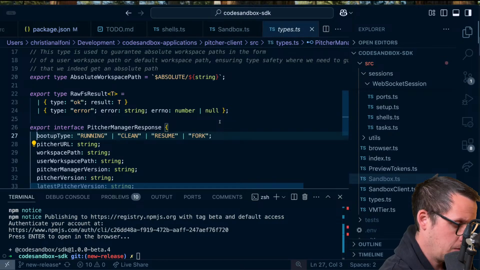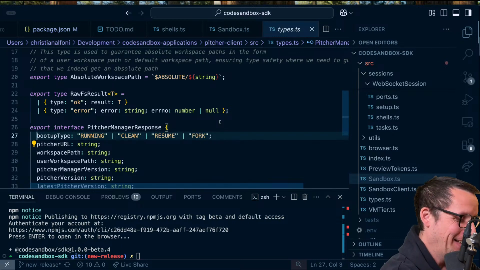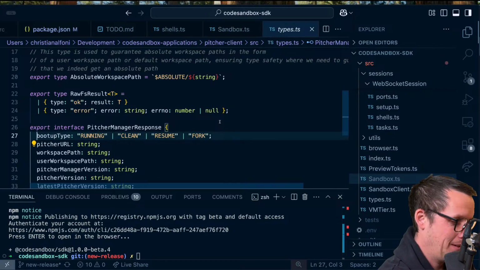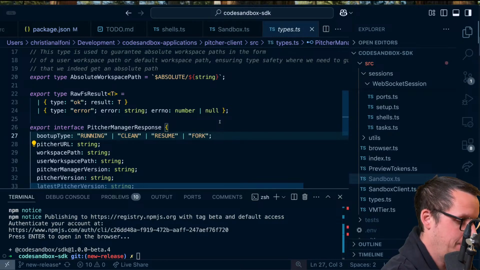We already synced the location, so that is already there.